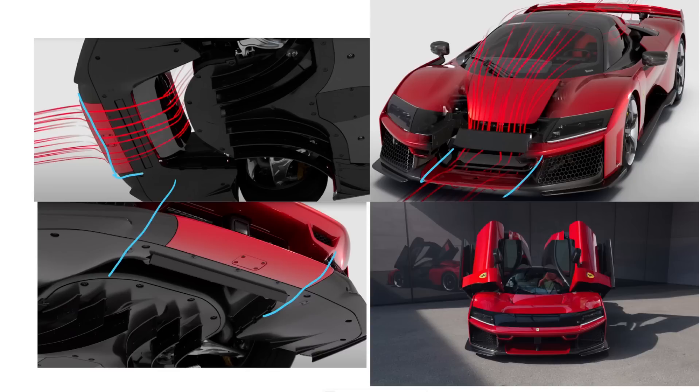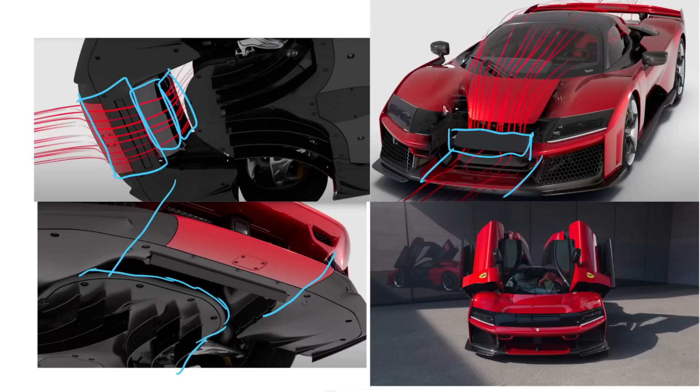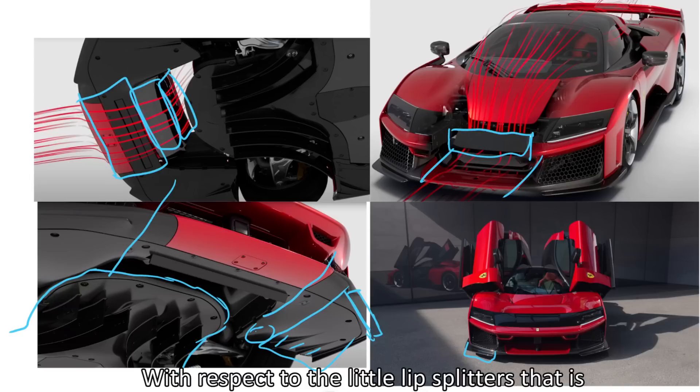When we look at what's actually happening in the center section of the splitter, we essentially have a triple element wing. There's a first element here, a second element there, and a third element further up. In this particular shot where they've pulled off the front section, you can see clearly this triple element wing setup. Just behind that there's a T-tray or keel-style setup, while at the sides you have something more like a conventional splitter — a very mild front diffuser into the front wheels, a very mild diffuser just inboard of that, and a forward lip sticking out like a little mini splitter. It's worth noting some details there are styling-driven, not just pure aero.